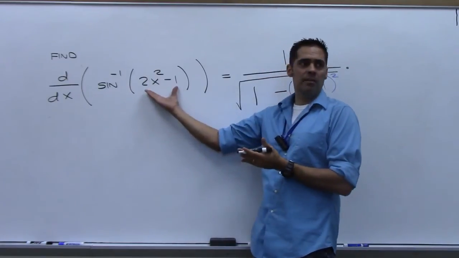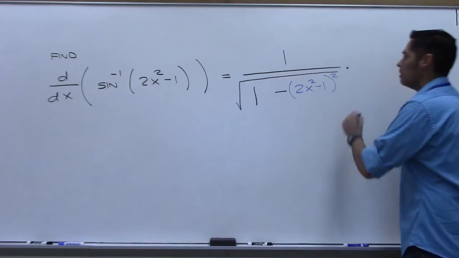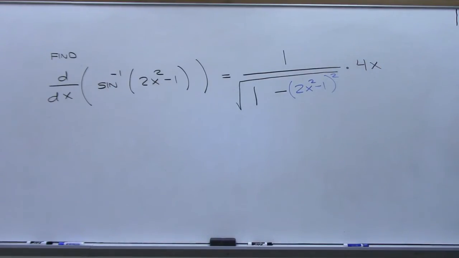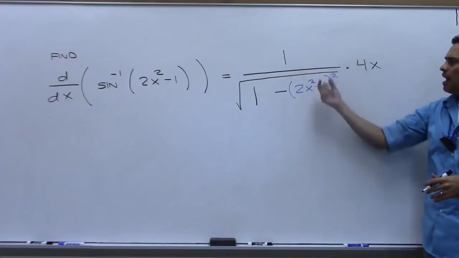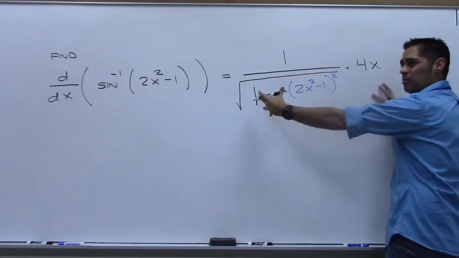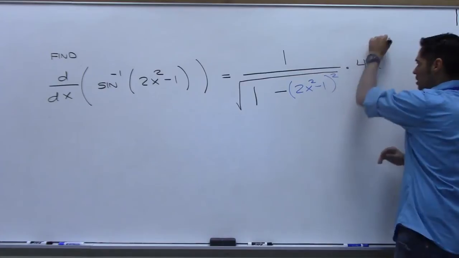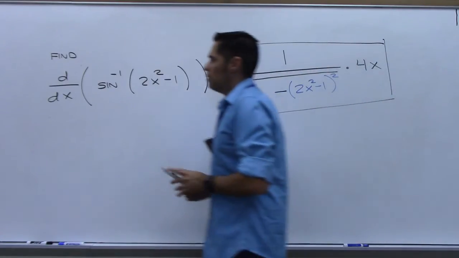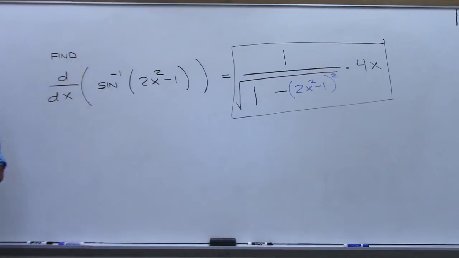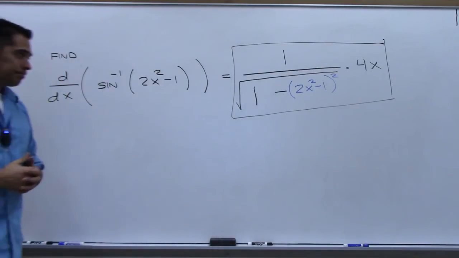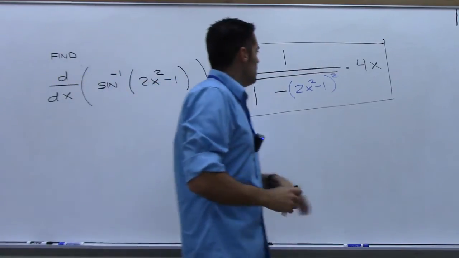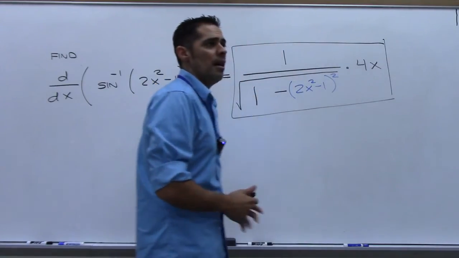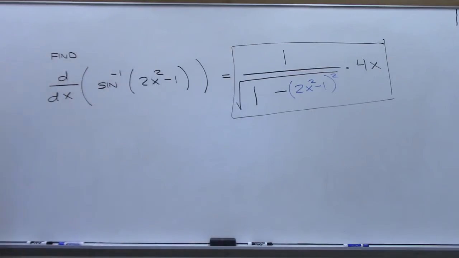Well, that should be clean, right? 4x. That's it, right? And we could clean it up. We put the 4x on top. We could expand this out, and nah, just leave it. This is good enough. And that's how you want it for the rest of the year. You don't need us to clean up, as it were. This doesn't have much that we would clean, just the 4 on top.